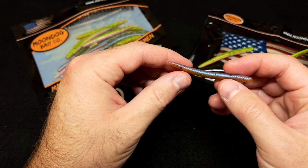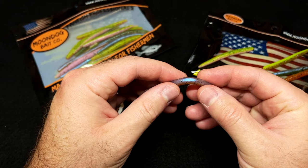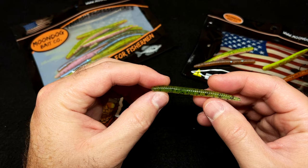We're going to be cranking these out in a lot of dual-tone colors. This is the one I was using on the pond earlier today — this is the Musk color. Pretty neat color, it has kind of a color shift on the underside of the body and a natural brown on top. Another good one is the Electric Watermelon, one of our more popular colors — very stealthy, not too bright, not too obnoxious.